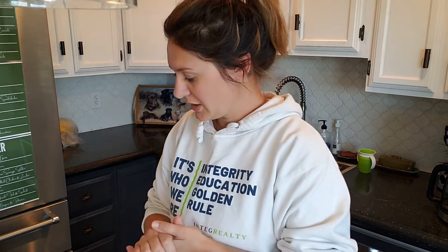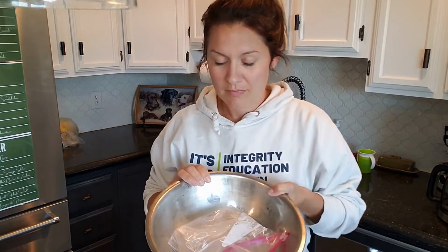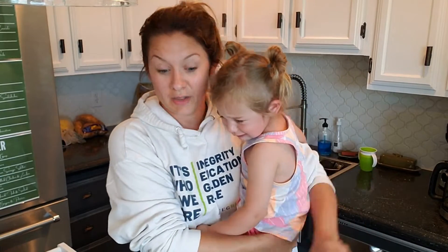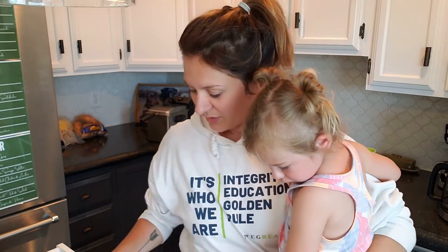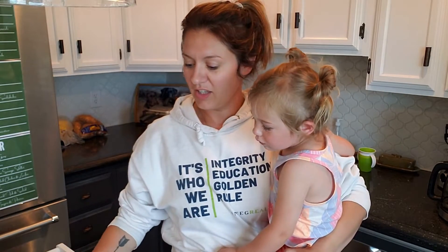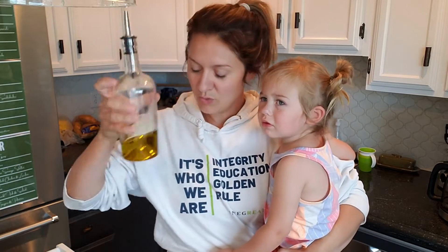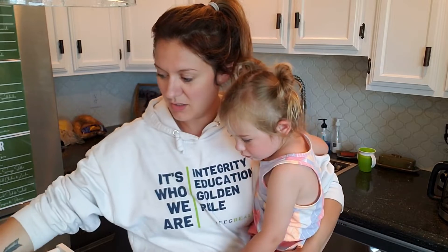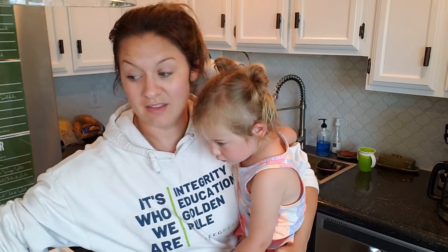You can use any fish you want. I pulled it out of the freezer and have been letting it thaw for the last couple days, because it's fish that was caught by probably my husband, because I have not been able to fish much this summer. I promised you real life, so you're getting it. I'm actually going to use my cast iron skillet and some olive oil in the bottom of my pan and I'm just going to bake this fish.